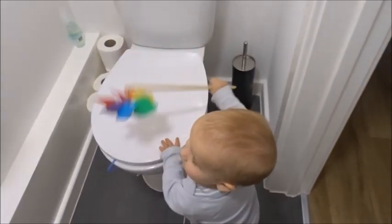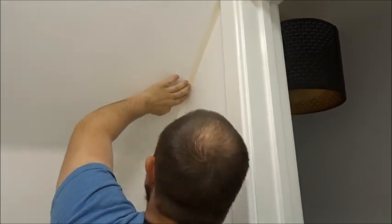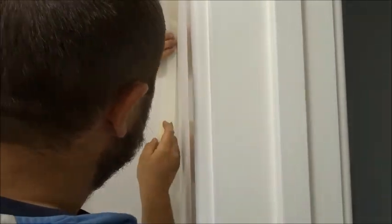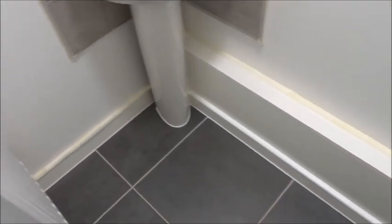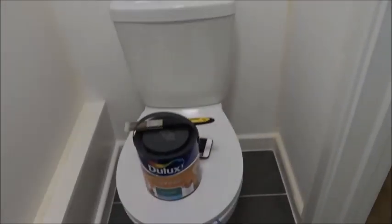Let's do this! So Dan has finished putting all the masking tape all the way around. So I think I'm going to paint this rather than wallpaper it and just stick to having, we don't know if we're doing wallpaper or wall stickers, but stick to that part there. Jasper's asleep, so let's get into it.